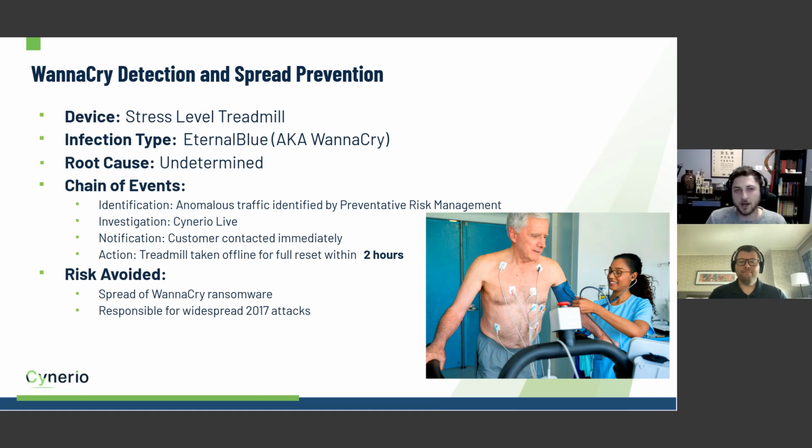As soon as we saw the traffic from this treadmill, we noticed that it had the telltale signs of a WannaCry infection. In this case, it was quite an aggressive version, although even in the best case, it's a very aggressive ransomware worm, depending on whether it's being controlled or whether it's a remnant of a prior ransomware attack. But in any case, it's very, very dangerous. It tries to spread very, very quickly.